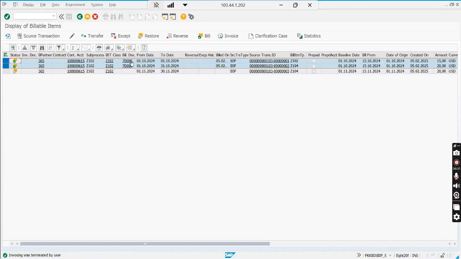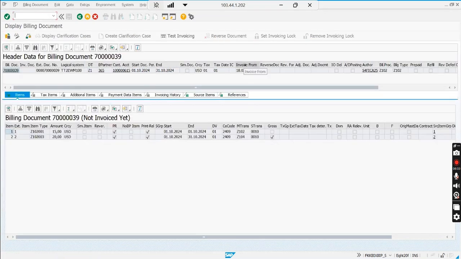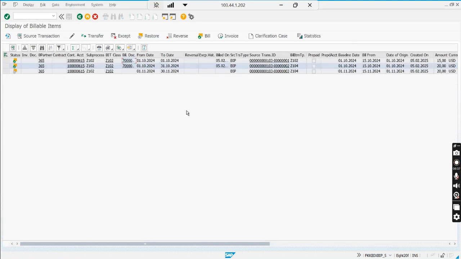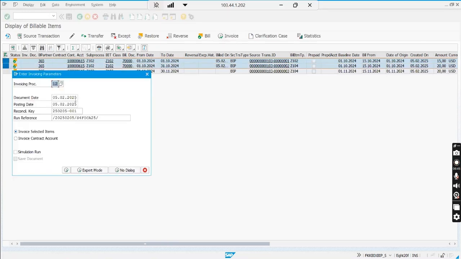Okay, so let me check what is the, I think 18 2 is my invoicing from date. So these are earlier. Okay, so if you have a schedule based on bill plan, then the CS scheduling we can remove. Since I have not removed, I'll go ahead with whatever is mentioned in the CA master. So 18th Feb, although this is for October, but remember I have chosen creation date for the invoicing cycle. My creation date is 5th February, so it will take the 15th, I mean next working day after 15th. Okay, so that's why it has chosen 1802.